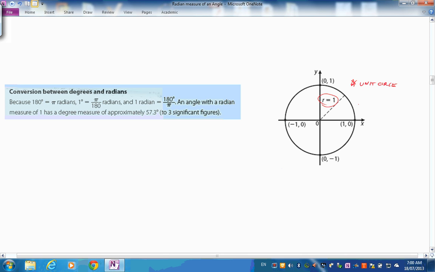There it is there. So these points here, in the x direction, (1, 0) and (-1, 0). In the y direction, (0, 1) and (0, -1). Just reinforcing the idea that we have a circle of 1 unit radius. And so we would usually start defining our work on that 1 unit radius circle. So let's have a look at what Pearson's have got there.